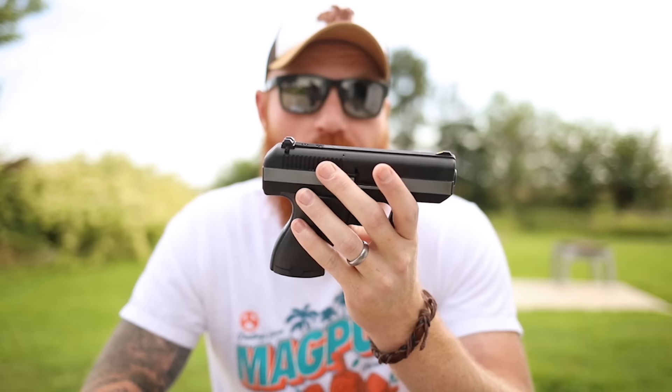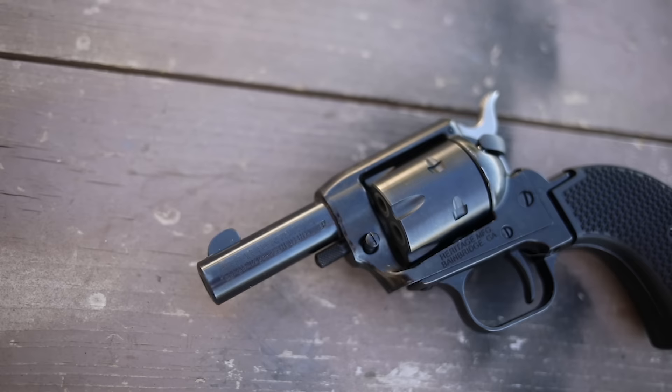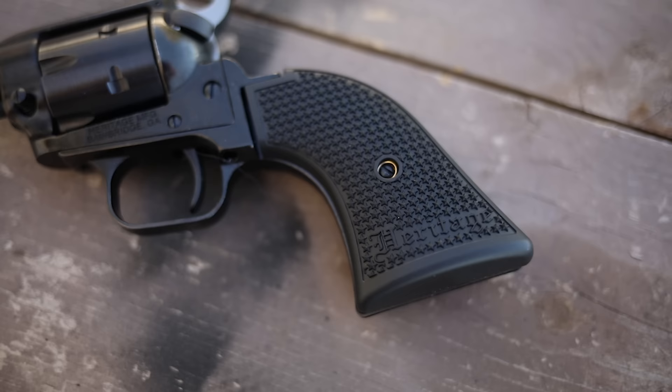It's better than nothing - not great, but better than nothing. Then I wanted to find one really good gun and one that's hopefully okay. The one I think is going to be good is the Heritage Barkeep. I've had a Heritage revolver before. This is the cheapest revolver I could find and it's in .22 Long Rifle, although I believe they also make it in .22 Magnum.